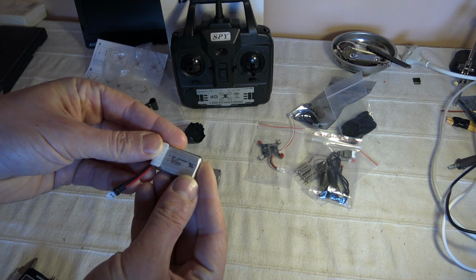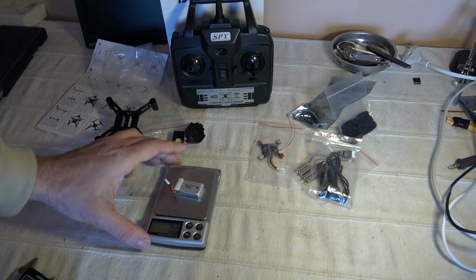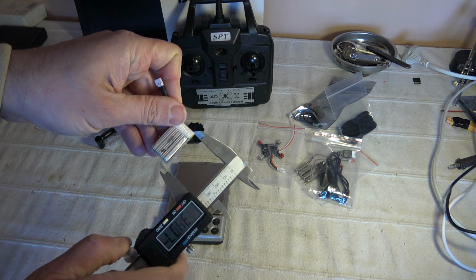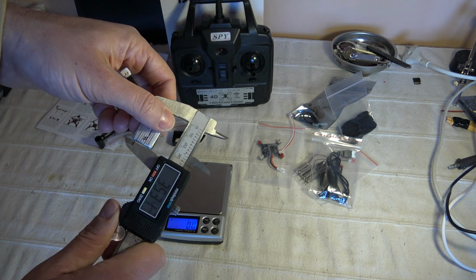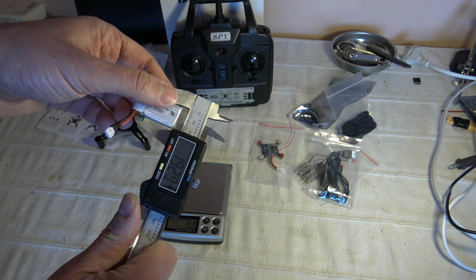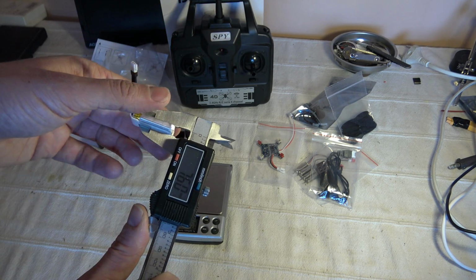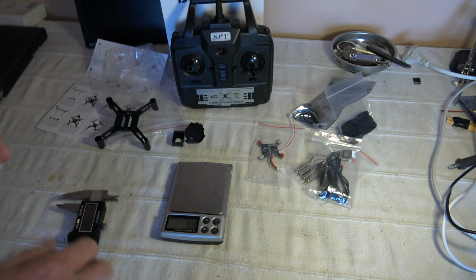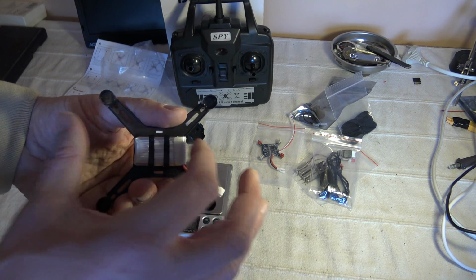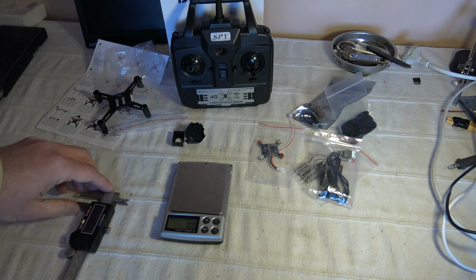And we have a 300 milliamps per hour LiPo, no discharge rate mentioned, ending with a micro logic connector, standalone 9.7 grams. I can give you some dimensions if you want to find some spare: 35 by 19.3 by almost 8 millimeters. So you can see that the battery is fitting well. You can probably add a longer one too, but be aware of the extra weight added on the flight characteristics.